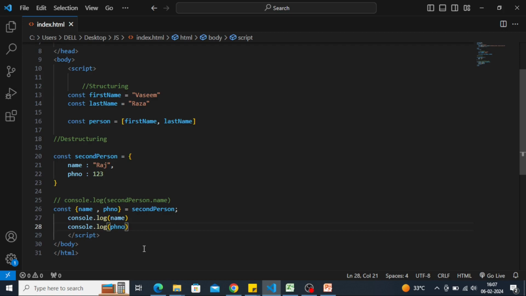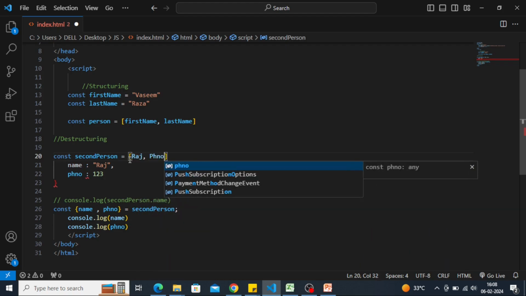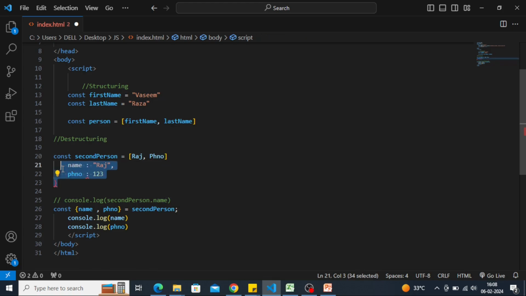Similarly, if we have an array, you can use the same concept to destructure the array. For that, let us take the same example. I will remove this.